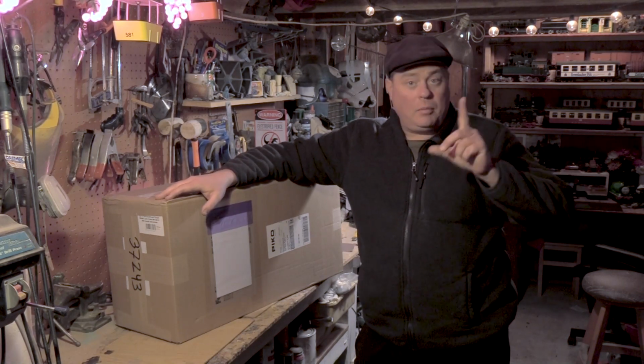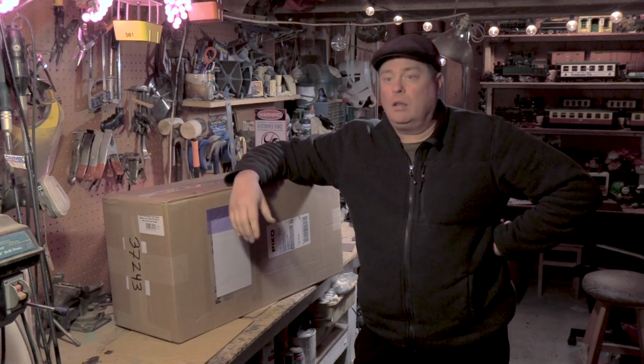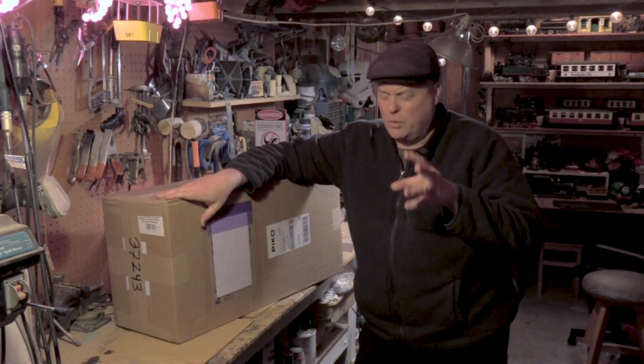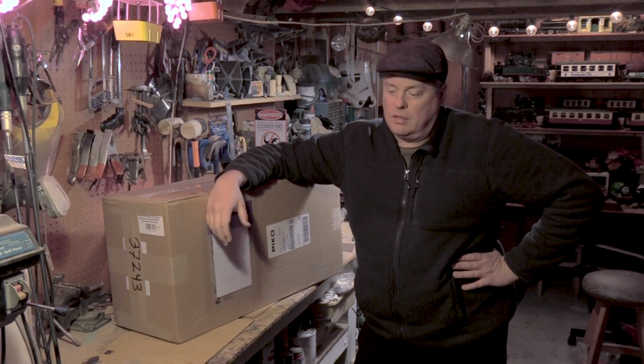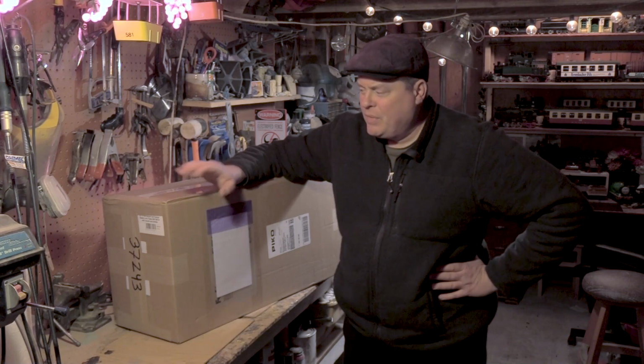So I'm kind of unfamiliar with the PIKO brand. You know, I have a few trucks, I have a few accessories. I am actually going to be running this on the PIKO RC unit. I did get the DCC version because it has smoke, sound, bells and whistles, and disappearing coal load and stuff, which are functions of the DCC system. But this does run on analog, and I guess I'm just old school. I thought of investing in the DCC, but I just decided I'm gonna keep it pretty old school. I like that kind of functionality of it, and this one still does the job as far as entertainment.